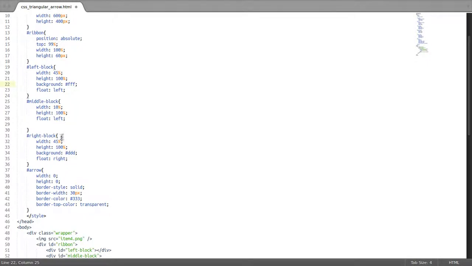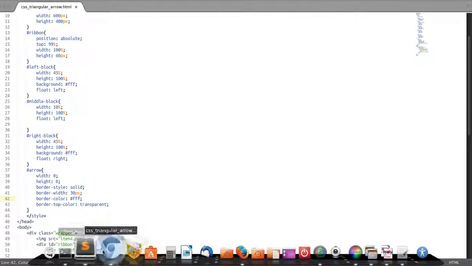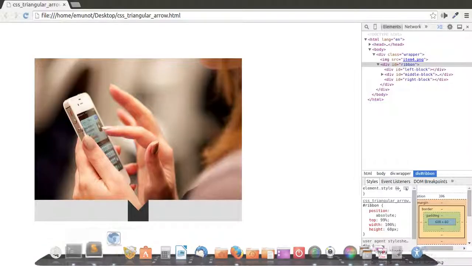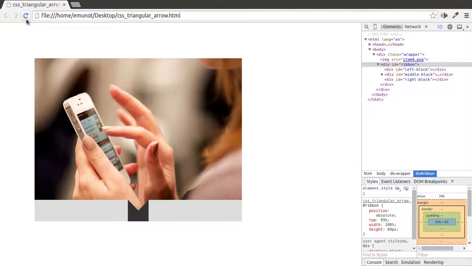The middle block, rather the right block, we give it white as well, and we come to our border color for the arrow, we also give it white. And when we save this, we go to our browser, reload, and achieve exactly what we wanted.